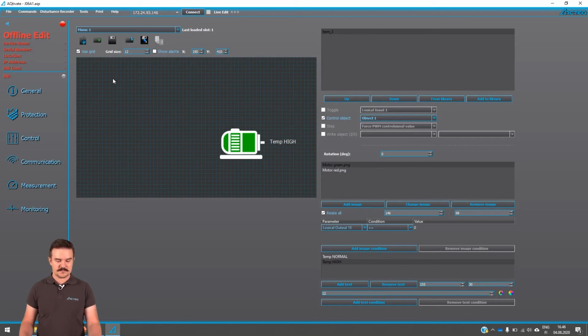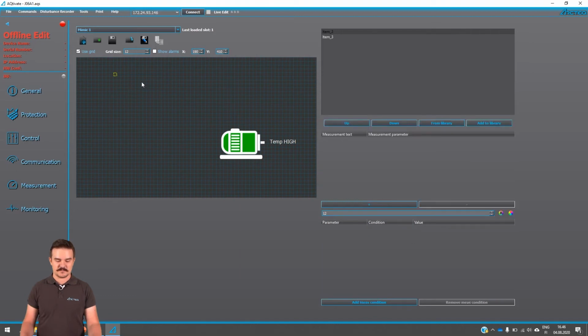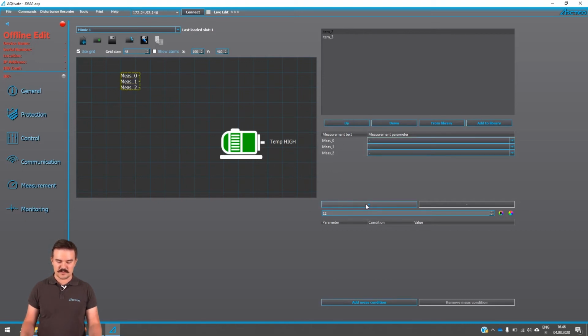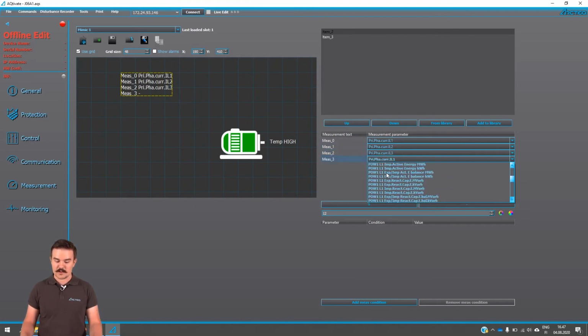So to add measurements, again, right click, but you will click add measurements instead. And now to this block, let's put the grid a bit bigger again. Now with this item selected, I get to add lines to that block with this plus symbol. And now I have 4 lines here, and I could choose things like the phase currents, like so, and then we could take something like the 3-phase power.